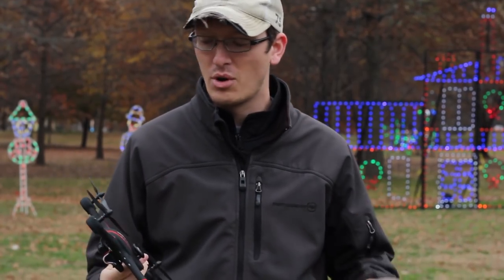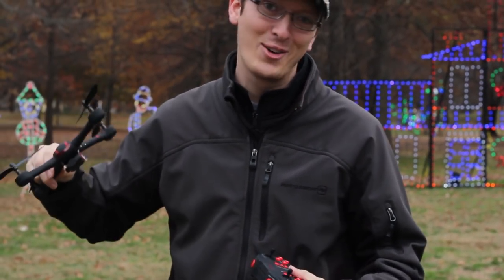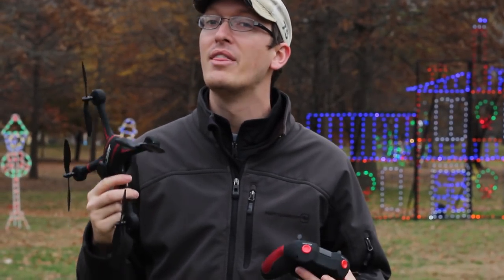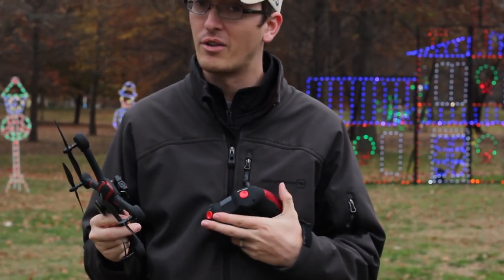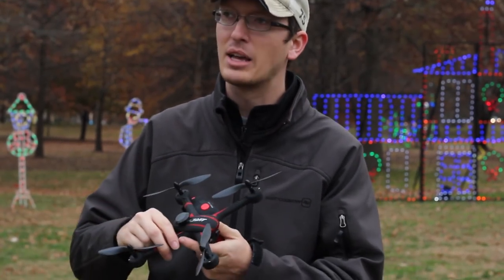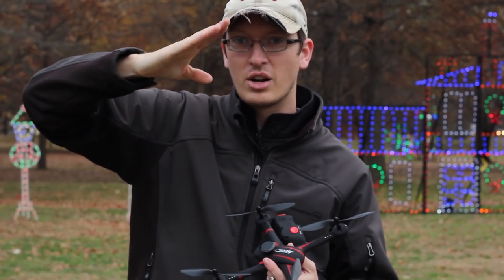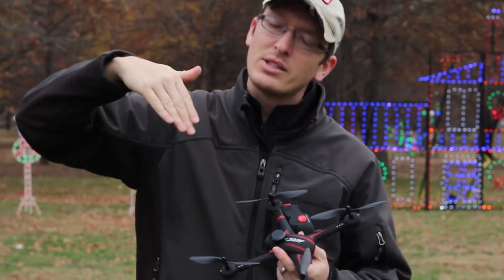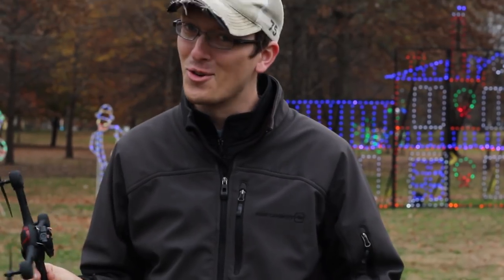You have altitude hold, which is amazing, and I'm saving one of the best features for last. The ability to control the camera angle up and down while you're flying is an outstanding feature that I've never seen on a quadcopter at this price point. That works. Sometimes they're advertised as having that function, but they are far from working. This one worked and worked really well. It is a bit like a preset, so you have probably like 10 preset angles, like notch, notch, notch. It's not a fluid movement, but that's okay, at least in my opinion, for that price. Because at least you don't have to land, fix your angle, and then take off again. It's so good.